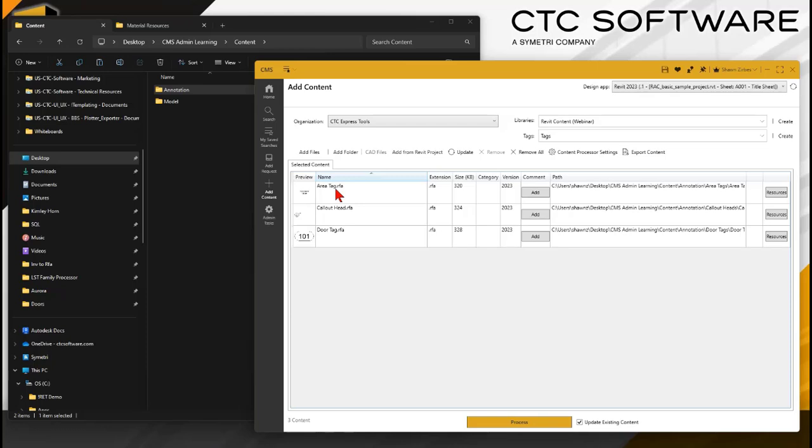Depending on your cloud options, if you have it told the cloud host, it will then upload the original version of the family. In this case, it happens to be the same version, Revit 23 and 23, but that's not mandatory. It happens to be the same right now. But it would upload the original version. It will also do things like generating a preview image depending on your preview image settings. We talked about that content processor settings in a previous session for configuring all of that.